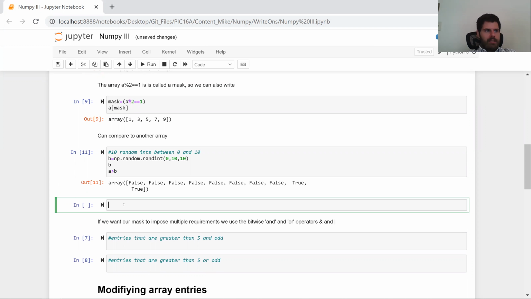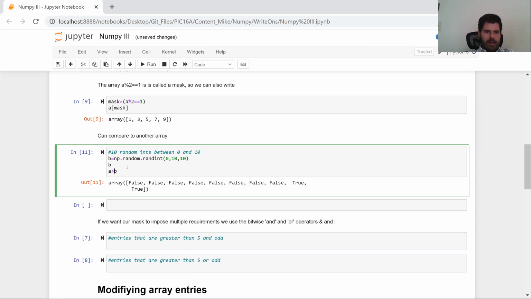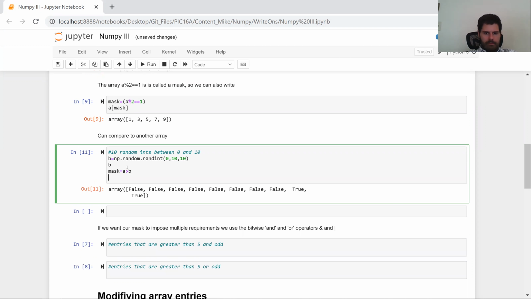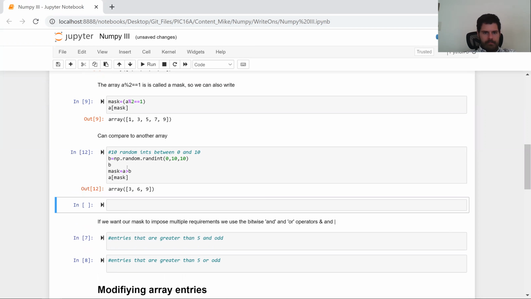Then we can print the elements of a where this is true by saying mask is equal to a > b, and then printing a[mask]. That'll give us the 3rd, 6th, and 9th elements, which are the elements of a that turned out to be bigger than the randomly generated ones. Note this is random, so if we rerun the same code, we actually get something different.